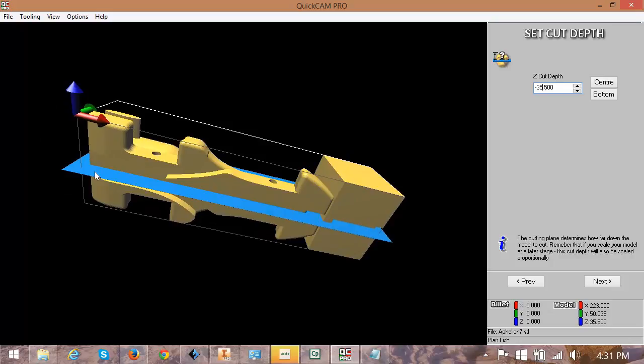The reason for that is that the tip of the cutter is rounded, it's got a ball nose, with a radius of 3. 32.5 plus an extra 3 millimeters to get rid of that rounded section makes it 35.5. So change that to minus 35.5 as your Z cut for all your cars, and then click next.